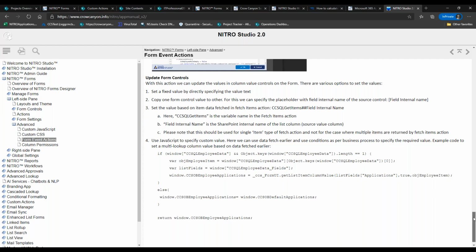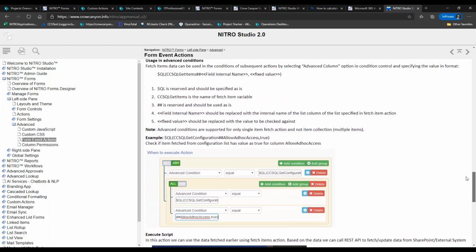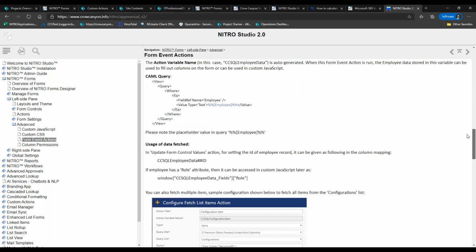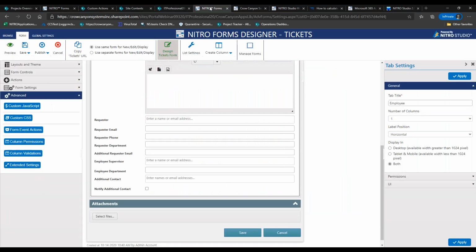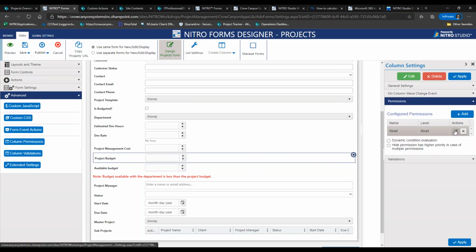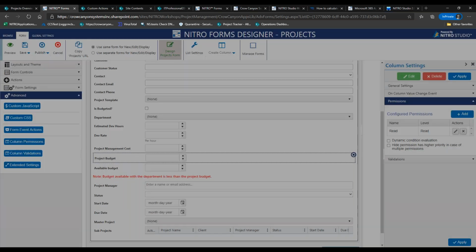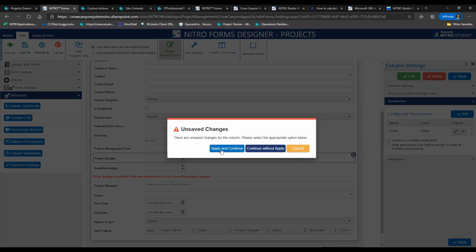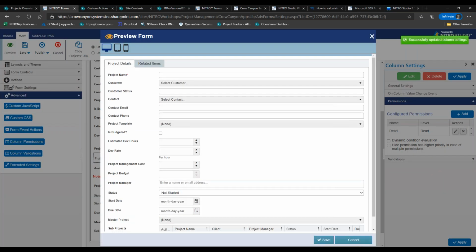Yeah, I think the point is that there's a lot you can do with the Nitro forms and workflows that don't require scripting or any kind of custom JavaScript or fetching or Camel queries or SQL connections. But we wanted to make the point that if you do need that level, it's just the next step up from the basics of the form designer to get very complex and fully functional forms going that really meet particular business needs. So there is the element of our forms designer that's very intuitive, easy to use without any of this kind of scripting. But James in this webinar has gone into some of the deeper, that's why it's called deep dive, more complex, actually more powerful features. If you want to rev up your forms with custom JavaScript and everything, and this form events action and the external data connections, then we have that all very available. It's the point of this webinar.